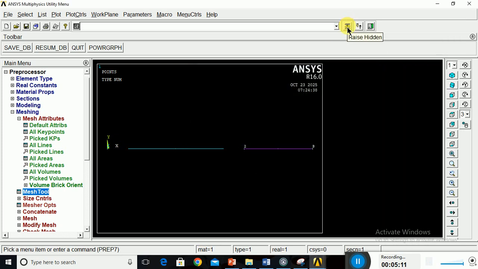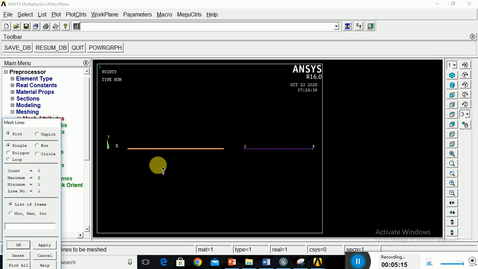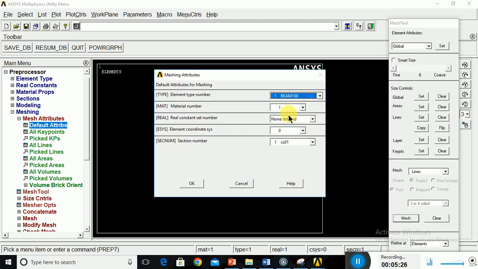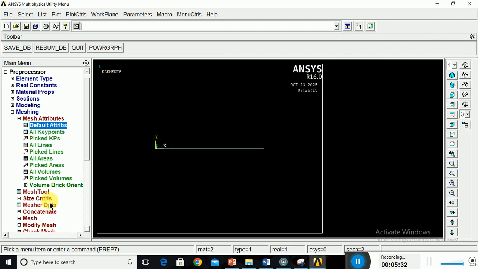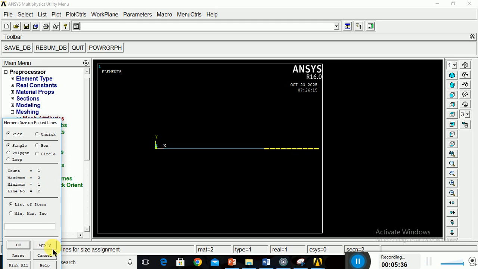Okay, click here, again go to the mesh, select the same line, and okay, now the mesh is applied. Just zoom out. So here we have the second element or second line. So again select the mesh attribute, default attribute, select here second, select the cross section 2. Okay, now go to the mesh tool, again go to the line, select this.